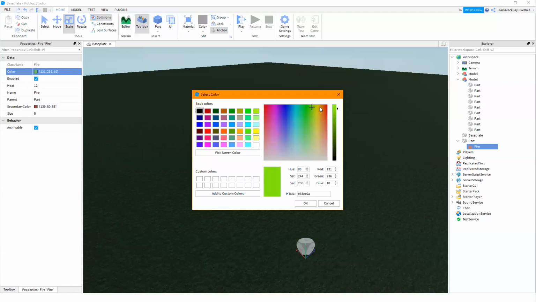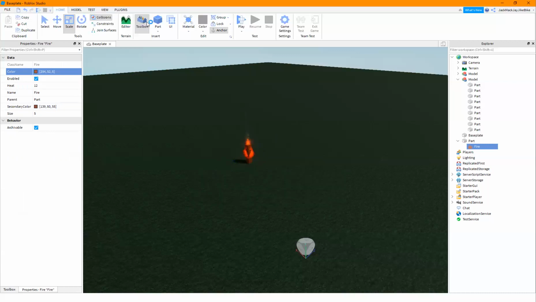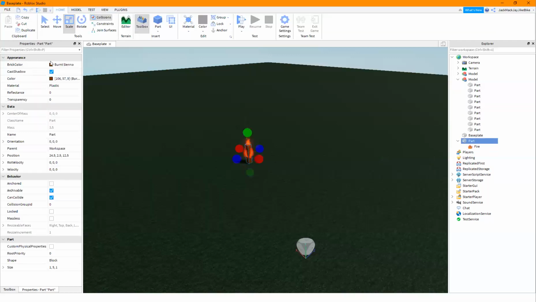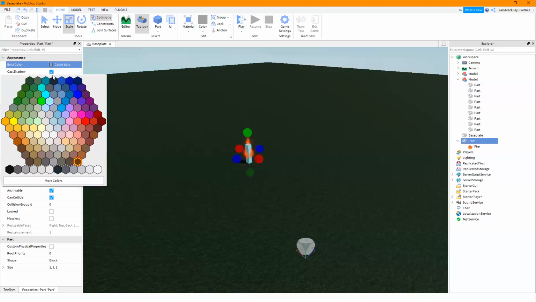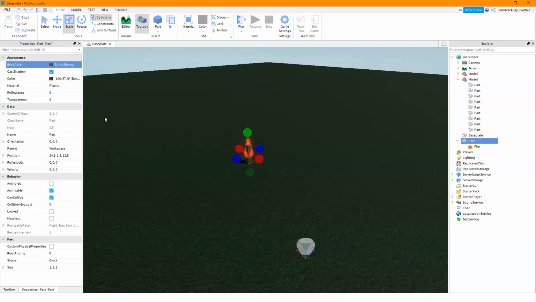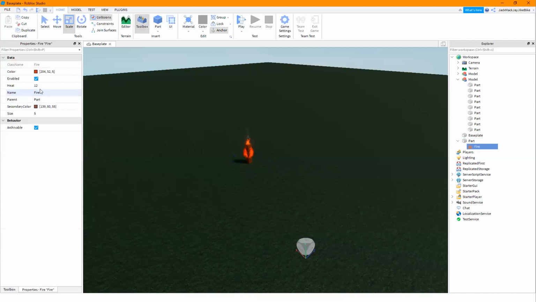So I'll make the flame in a way like a pumpkin color. So we can make this in any color. But the fire's what we're mainly looking for. So how do we move up the fire?